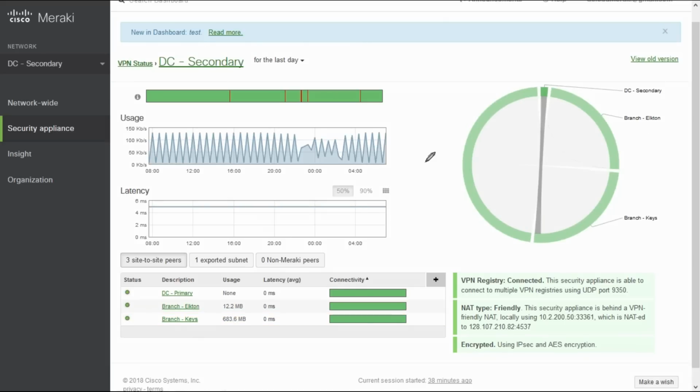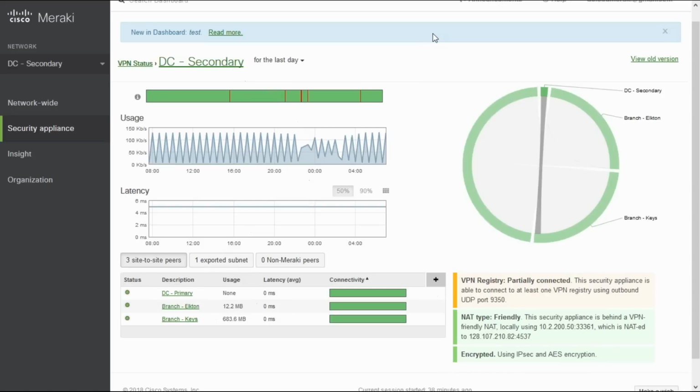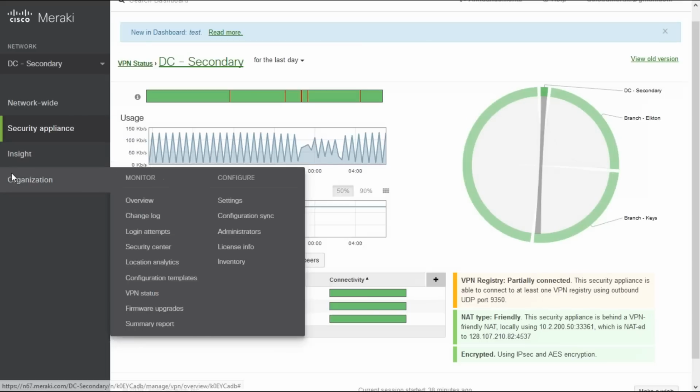Because the Meraki solution has auto VPN, this particular secondary data center has 3 VPN tunnels, and obviously those are automatic tunnels. You can see here the usage: latency is 0, connectivity is 100%. Likewise we can monitor all the stuff related to the MX appliance.